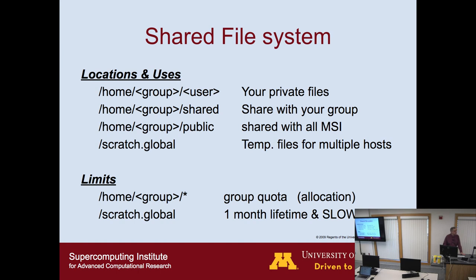The namespace looks like this: it'll always start with /home, and then the next tier is the user group that you're a part of, the name of the user group on the system. And then there are several spaces under this. One is your home directory, which will start with your username. And then you can have any directory tree under that, where you can make your own directories and organize your data and your work however you like. There is a shared group space. So under the group, there's a shared directory. And this is a great place to put data and scripts that you want to share across your research group, but keep private from everyone else.